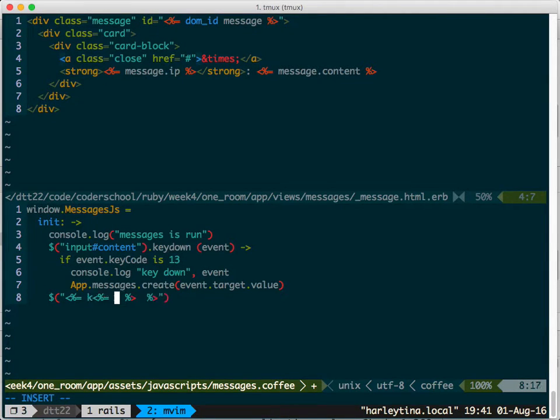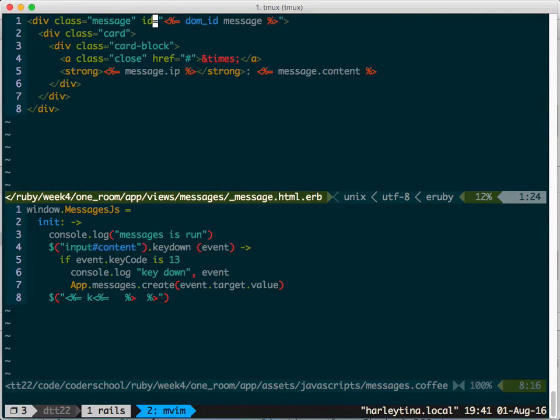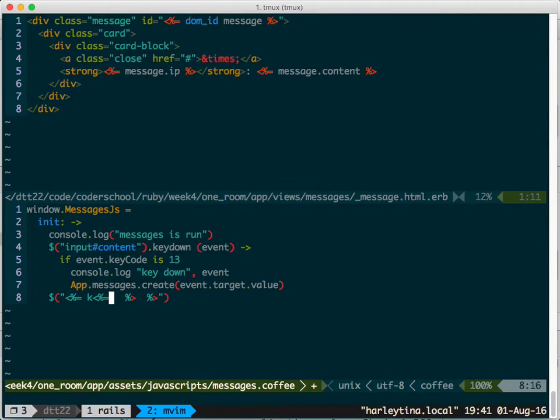I have this DOM ID, message. DOM ID basically puts message underscore ID, right? So I have this ID. So why don't I have something called .message? This is a different way to use jQuery that's more flexible. I have this .message, and I say when you click on a.close within the DOM ID. Instead of binding directly, this is very useful because if you add a new element to the page, you didn't create a binding event for that element.